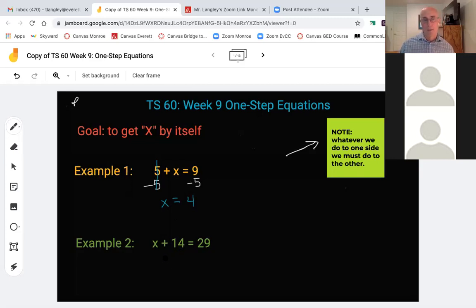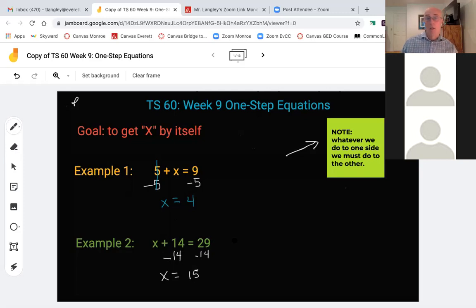So in this case, you can write this down in your notes. I'm going to subtract 14 from this side, and I'm going to subtract 14 from this side. And I'm going to write it right underneath so it's easier for me to subtract, okay? That cancels out the 14 and leaves x by itself equals, do the math here, 15. x equals 15. And we can check our work. If I plug this x in here, 15 plus 14, yeah, that is 29.